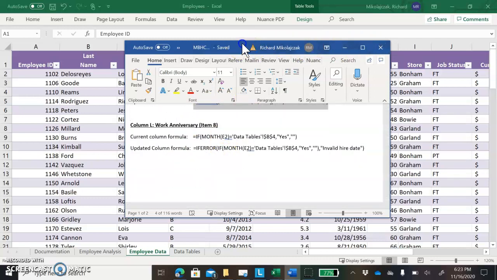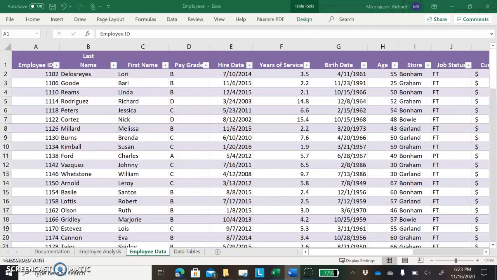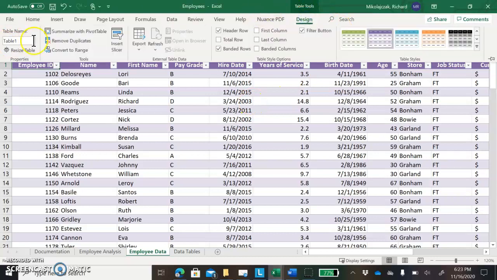So I've got an extra screen. I put it over there so I can just copy and paste. So let's get going. We're on page EX523. Number 3, in the employee data worksheet, rename the Excel table as employee table. So we go right to table design. Right now it's table 1. We're going to go right in, change that to employee table, TBL. And we're done with number 3.